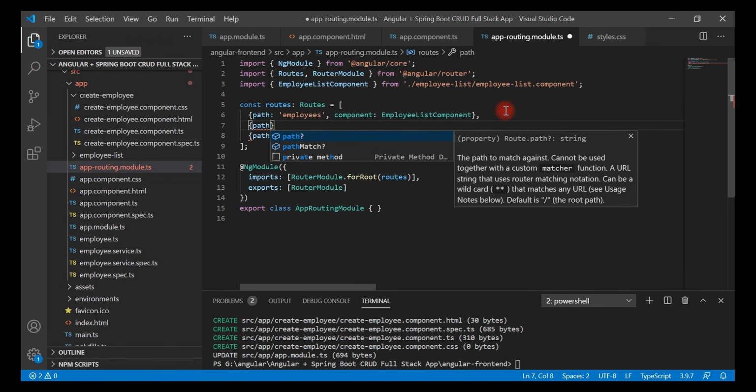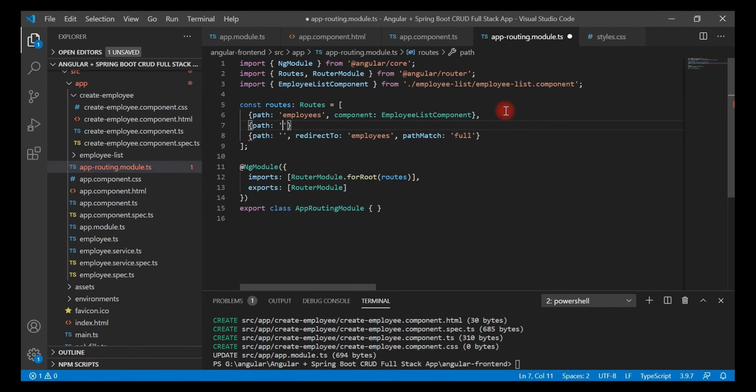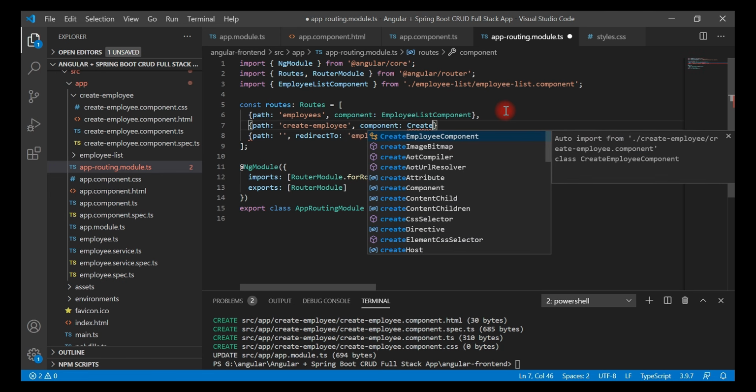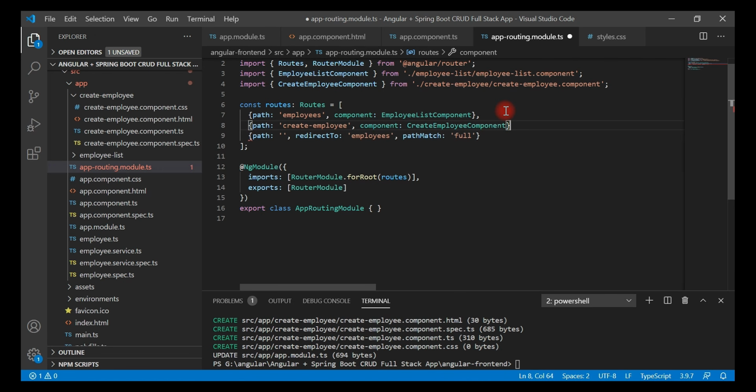Let's specify path as create-employee, followed by the component property. So once we enter a path like create-employee, then the corresponding component will get rendered. The component name is CreateEmployeeComponent. It's pretty simple, right?